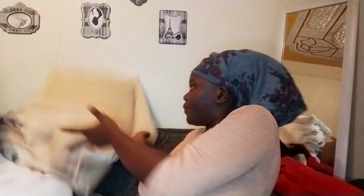I bought all of these. These ones were going for 350 per meter, so these are 700. I had gone there to buy just the normal curtains, not the classy ones or expensive ones. Just the normal curtains, as long as they're blackout, no one can see me when I'm in the house. I was cool and I was good to go. So these were the curtains that I got from Miss Lee. And our meter was 350.